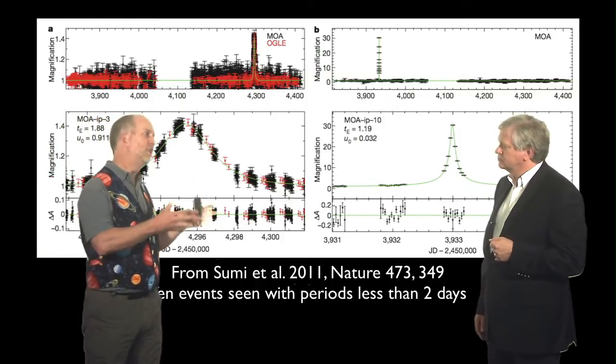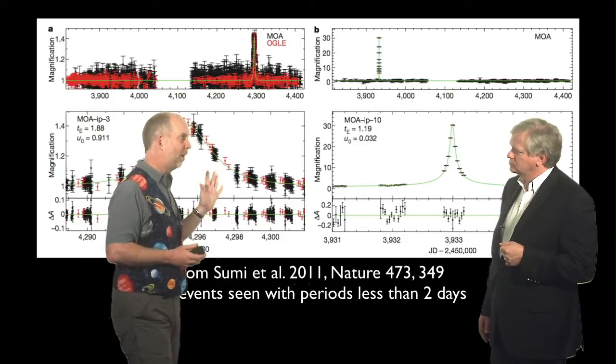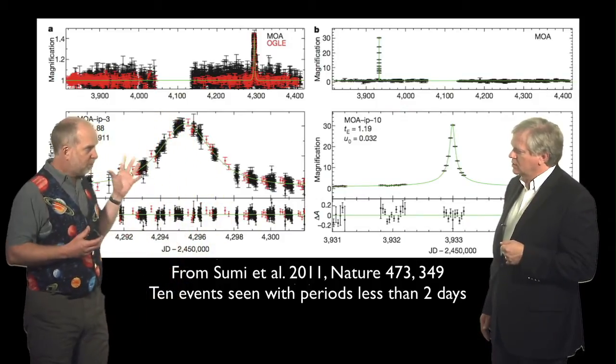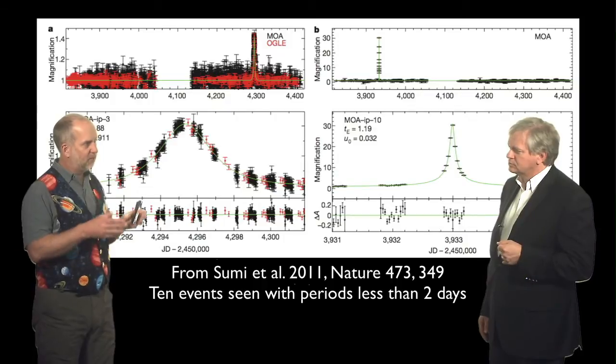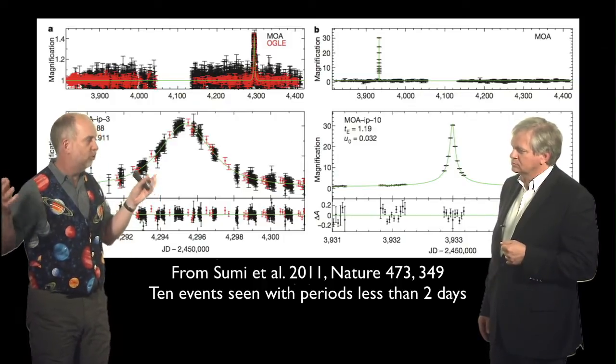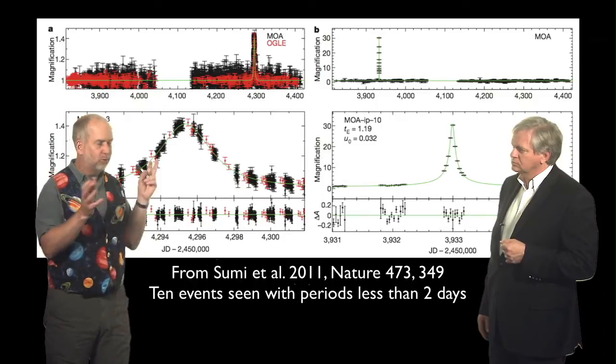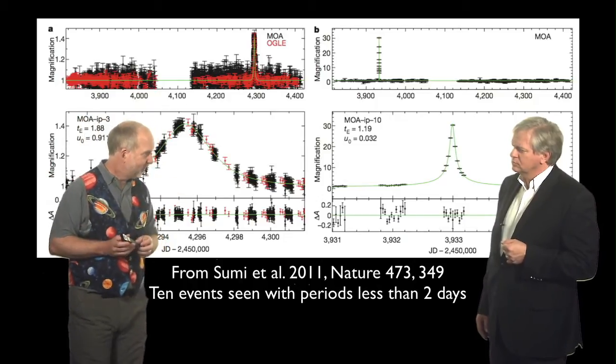Probably about 1.8 for every star. So these things outnumber stars. Everything else, if you're talking about maybe 30% of stars have these things. These are more than one per star. And they have to be not near the star. They have to be at least sort of out at Saturn's orbit or probably further out, maybe 30, 40 astronomical units out. Otherwise, we'd start seeing all these caustic-y things.